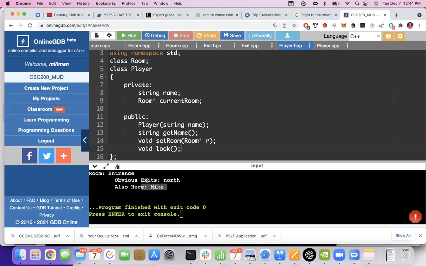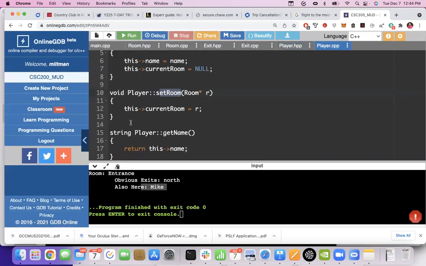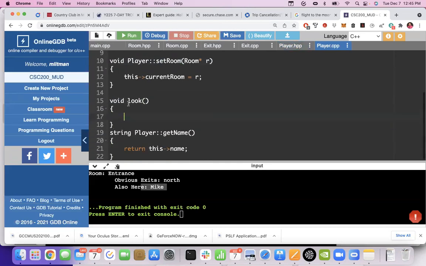And when a player looks around, he should see, only if he's in a room.